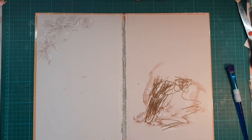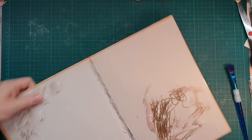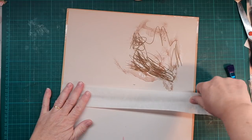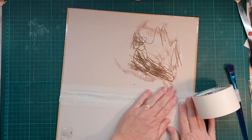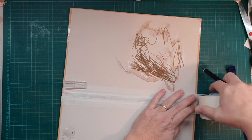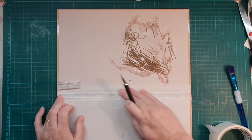So as I get my masking tape, because the centre looks pretty dodgy, I need to fix that. I always usually get a bit of masking tape just to strengthen the centre of it. There we go. Strengthen it a little bit.